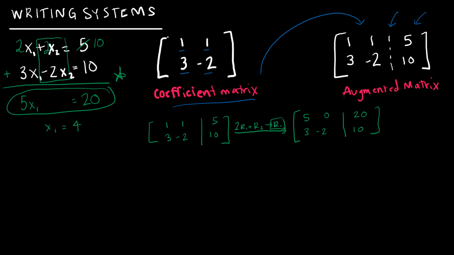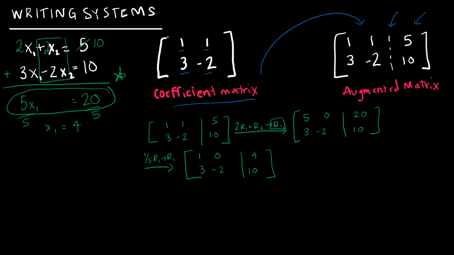Now, what would I do next? Well, what did I do here? I divided by 5 and divided by 5. Well, that's what I'm going to do. Now, again, we're going to spend some time talking about what an OK row operation is, but essentially what I'm going to do is I'm going to take a fifth of row 1 to make that my new row 1. So it's like dividing by 5 but multiplying by 1/5. So I get 1 and 0, and of course 20 divided by 5 is 4, and nothing has happened here yet.